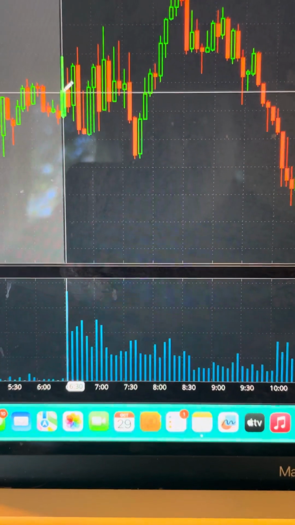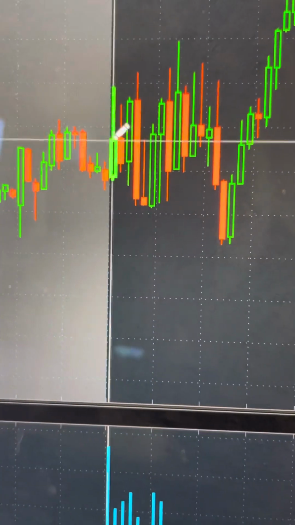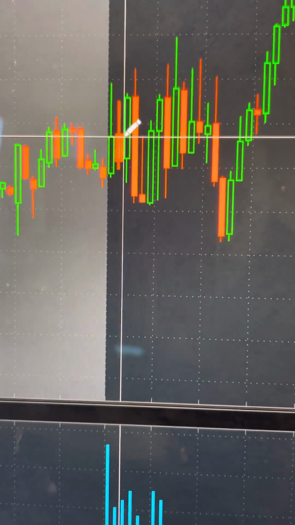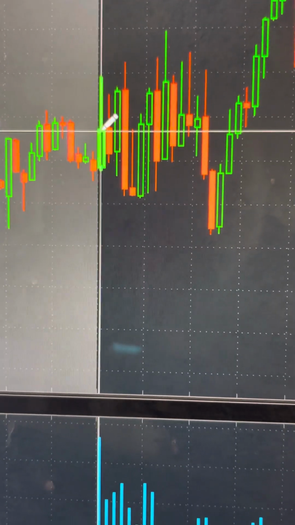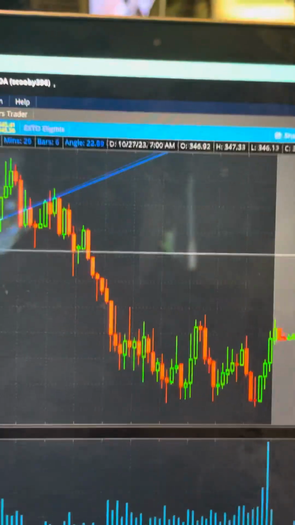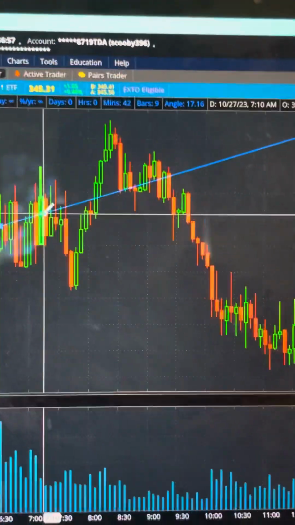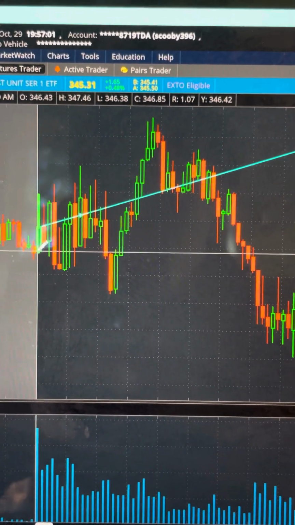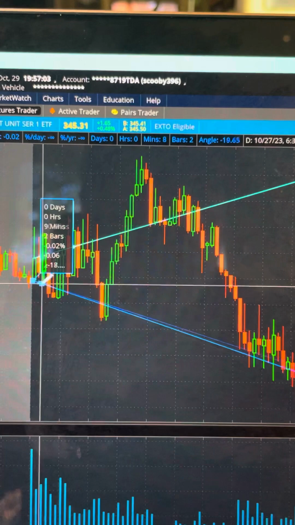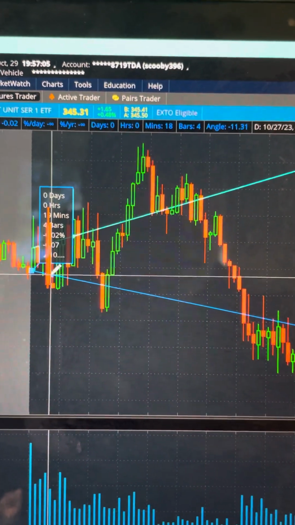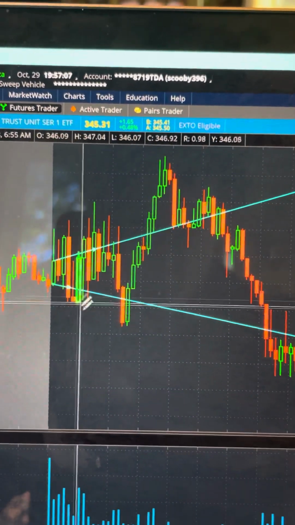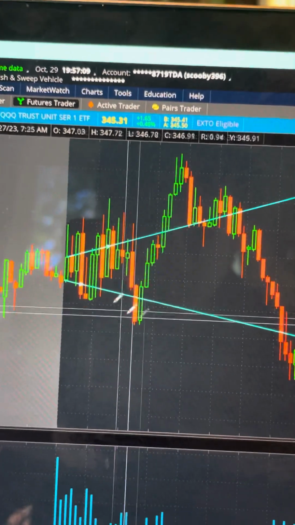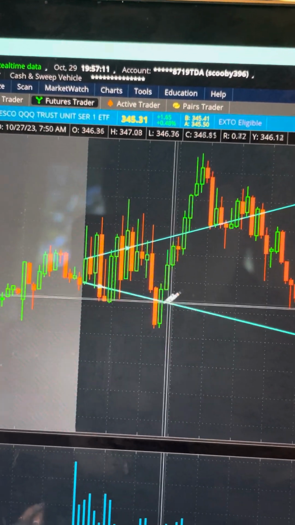chills at, so wherever the box is, like right here, I'll put my cursor on it, so you do it right at the top. Just be like, okay, so we're moving up to 349 today. That's our projected move, so I'm gonna go like that. We're gonna go down to 344 today, so I'm gonna draw that in, and this basically gives you a good indication of where the market is moving for the day.